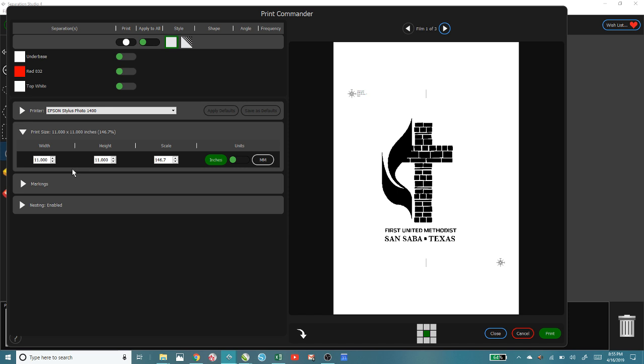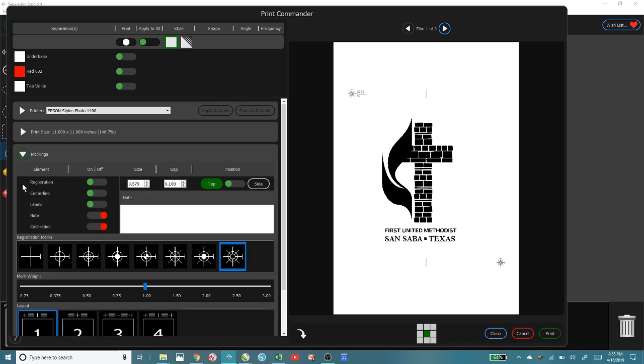There we go. And then we go in. Now, this is new in this recent update. I was really bitching about this with the developers. I was kind of disappointed about having the registration marks on one side and another side, because I do top and bottom. It's really hard when you do top and bottom to do something else.